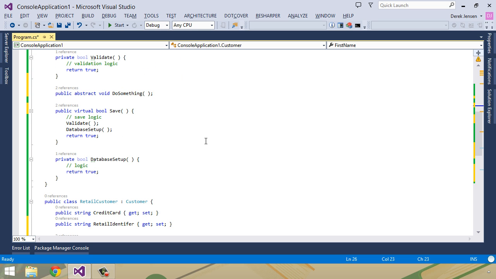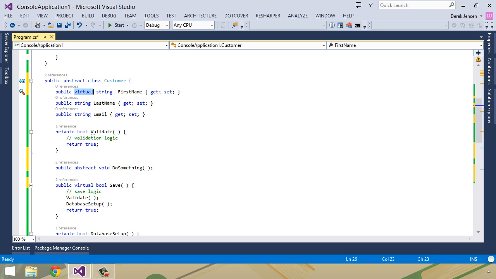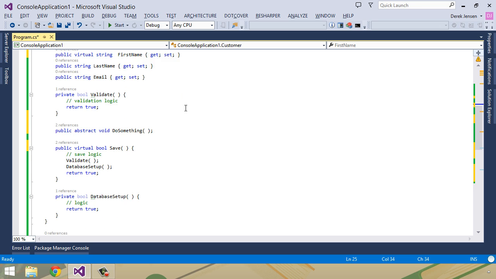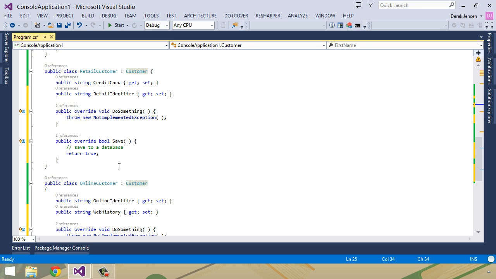And then finally, one of the examples that becomes quite interesting as well: let's say I'm creating a base class here, customer, that's an abstract class, and I want people to inherit from this and use this base functionality and override where it makes sense. So now we come down to a retail customer and an online customer. Now let's say I don't want people to be able to inherit from or subclass retail customer and online customer, simply because this is my logic and I don't want other people messing around with it. It's very crucial to this application.